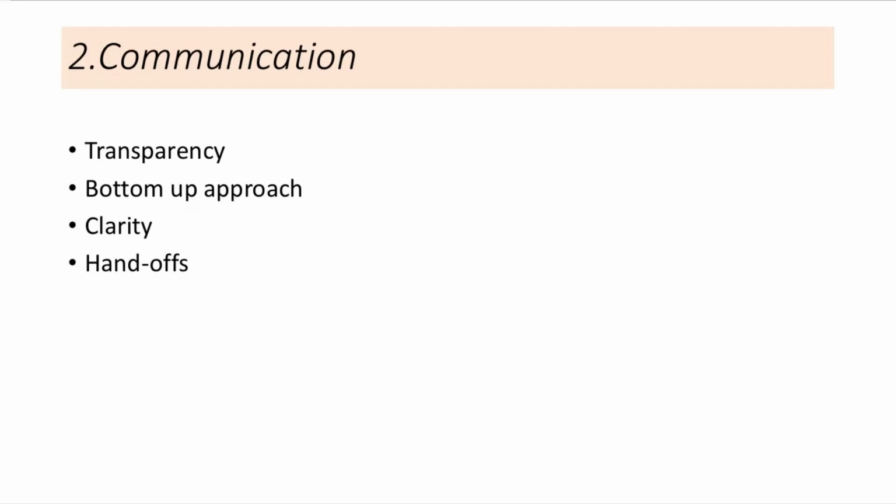Suppose you are telling some other person to do something. Monitoring is one thing, controlling is another thing. If you are controlling another person for each and every minute activity, then the person will not be able to develop himself or herself. They will not be able to develop the ability to take decisions. So, what do we have to develop? We have to develop leadership in our organization without compromising any rules of the organization.